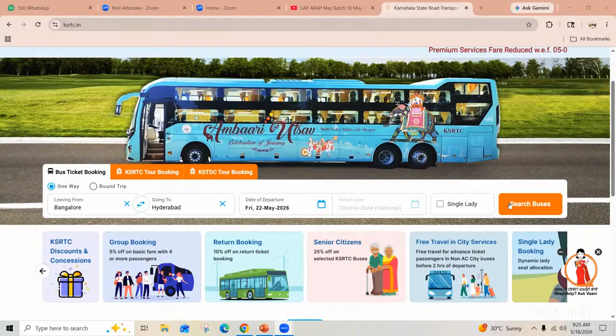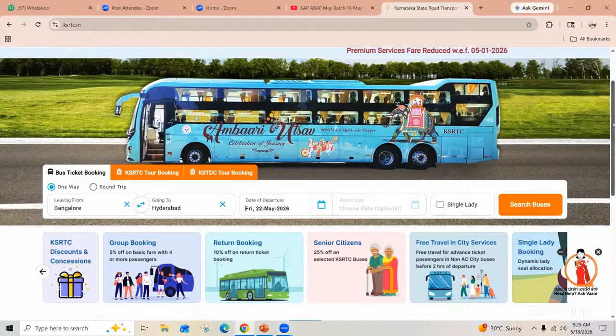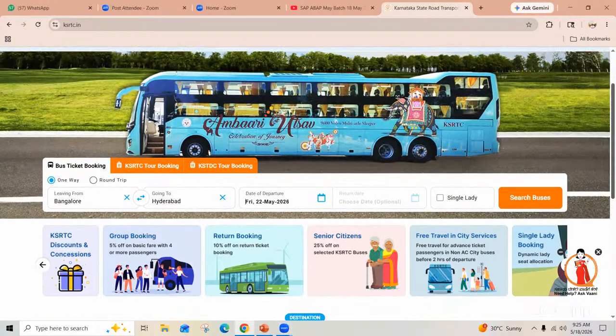The moment we click on search buses, what will be the output expectation? What do you get? The availability of the buses on that day. All the buses that run from Bangalore to Hyderabad on the 22nd will come to you as an output.